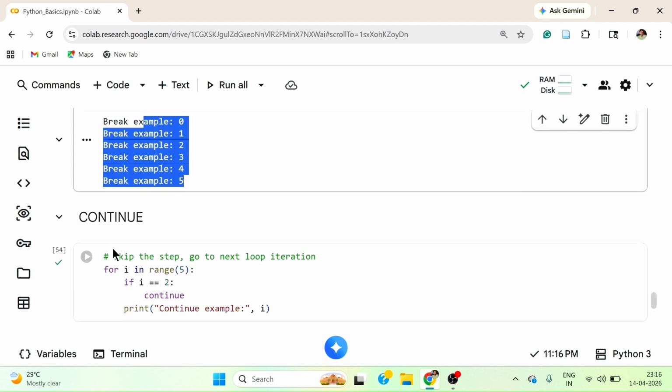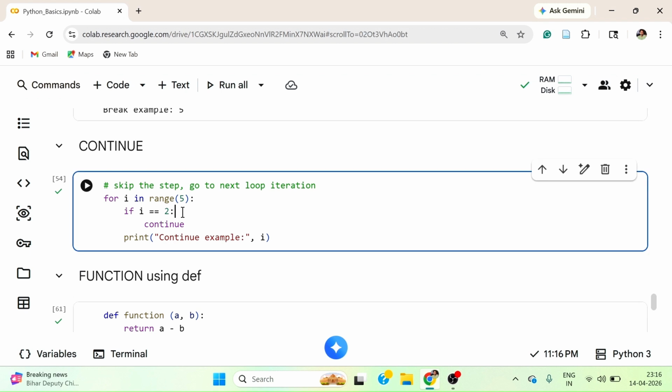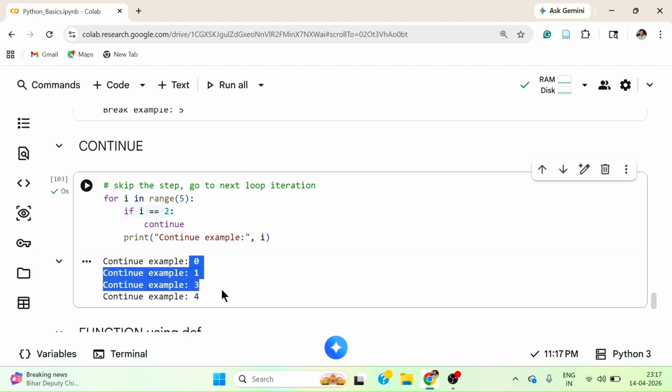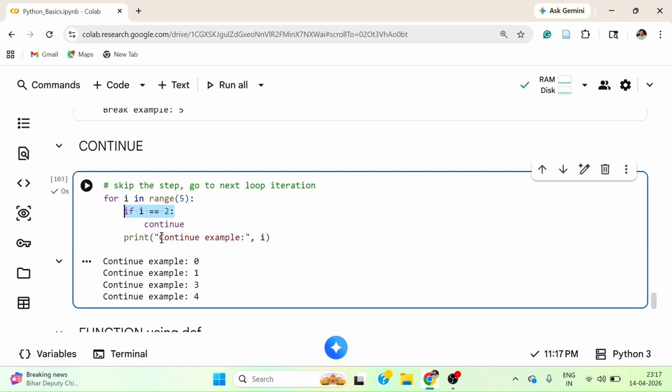Now if we use continue, here we are using continue, it will skip this step of iteration 2 and give me the rest of the data until the range of 5 has been reached. So if I just run this, you will not see the 2 of iteration. It's going to skip the step and go into the next iteration step. So that's the difference between continue and break: break is going to break a particular loop, while continue is going to skip that particular condition if it has arrived inside this loop.